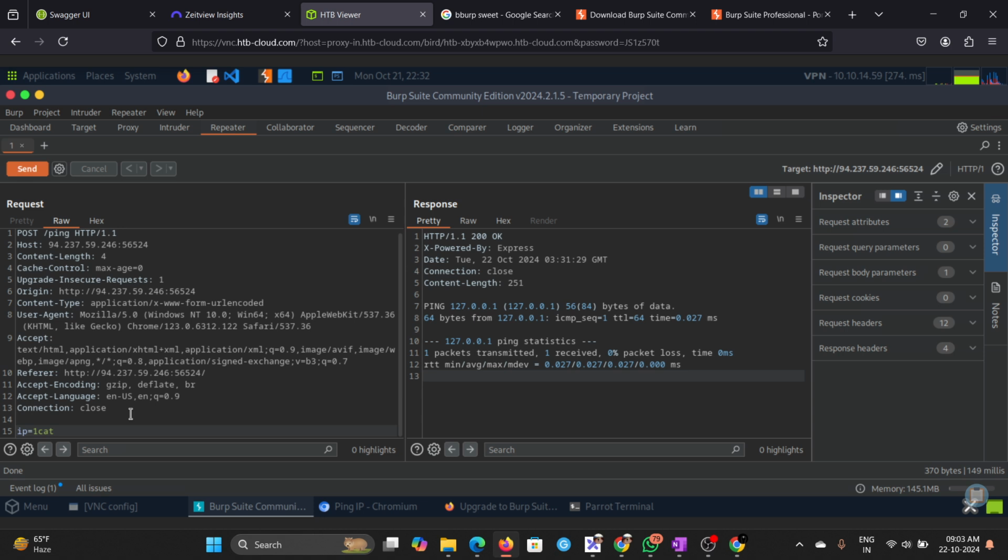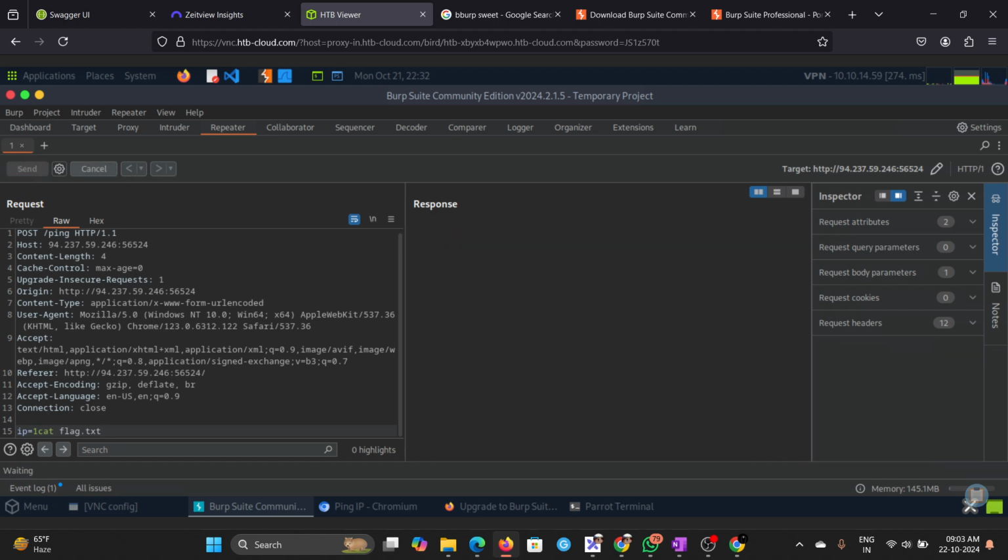Now cat and flag.txt, right? If I hit enter, we'll see some response. It's taking some time, so we can provide a space here. Cancel this, send it again.